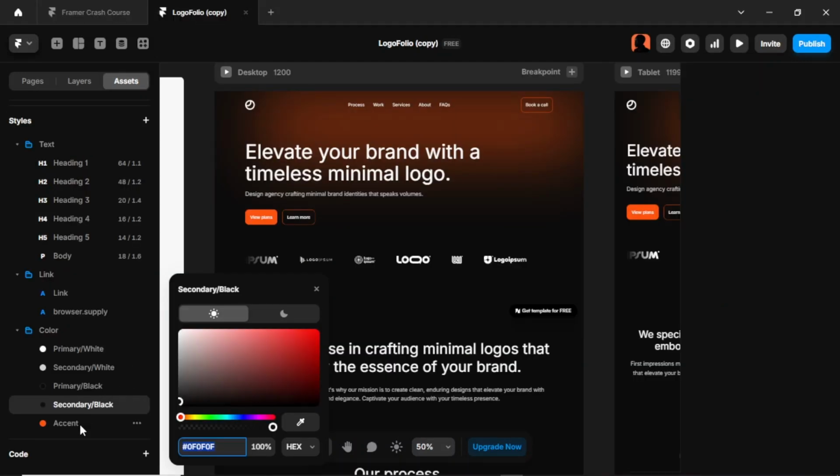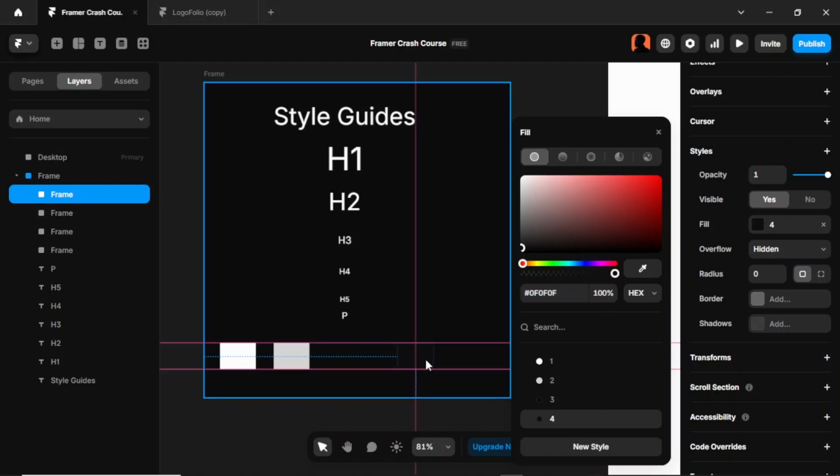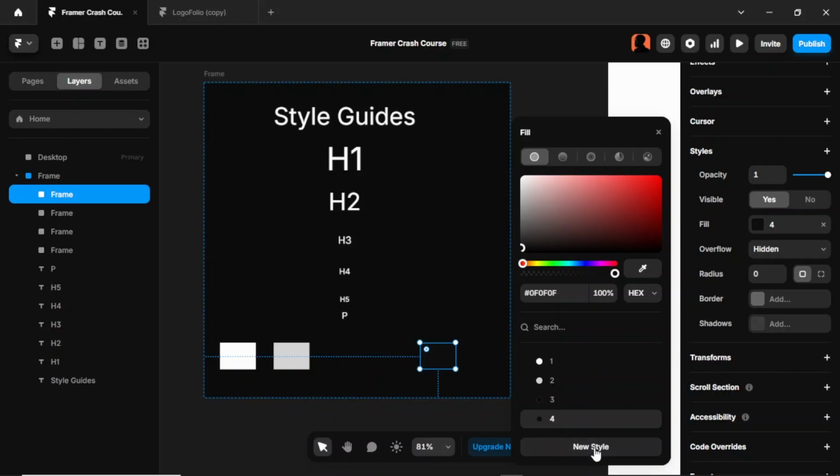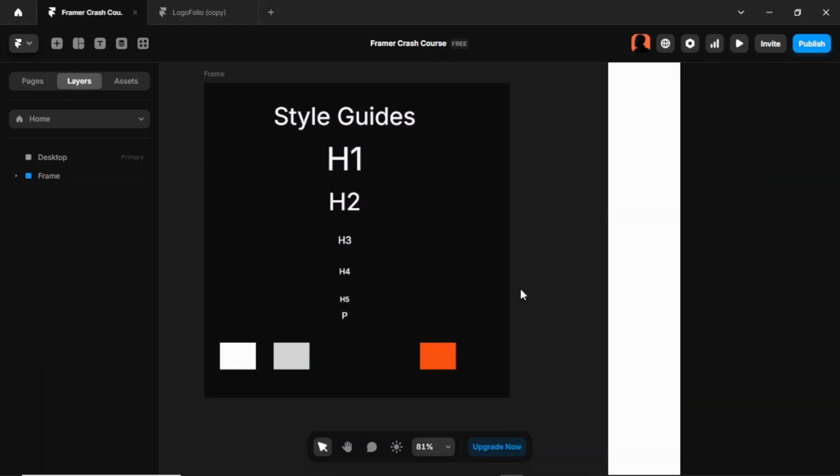Then copy our last color code. I'm going to duplicate again and then add a new style. Name this as 5. So we are all set for our color style.